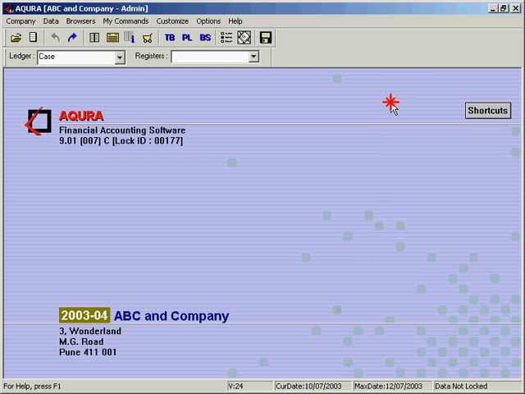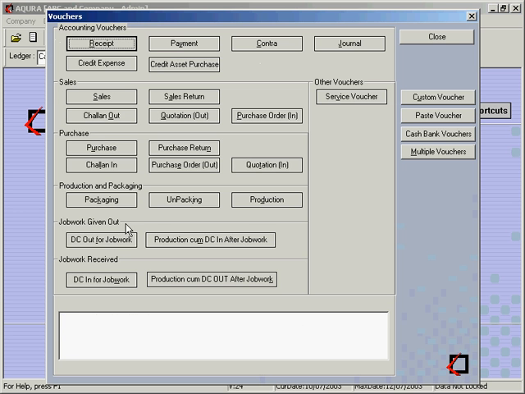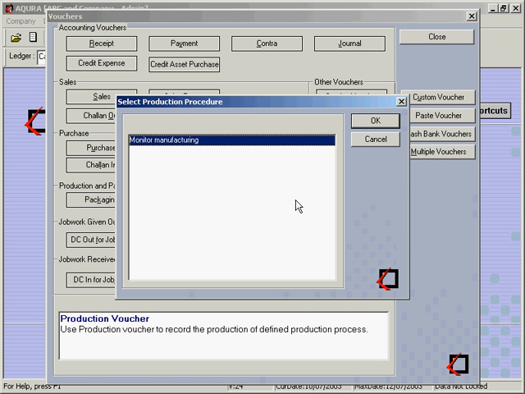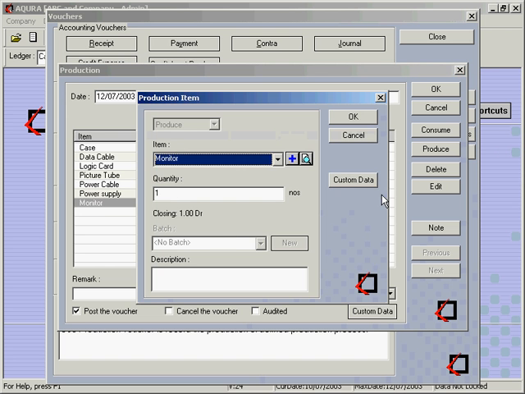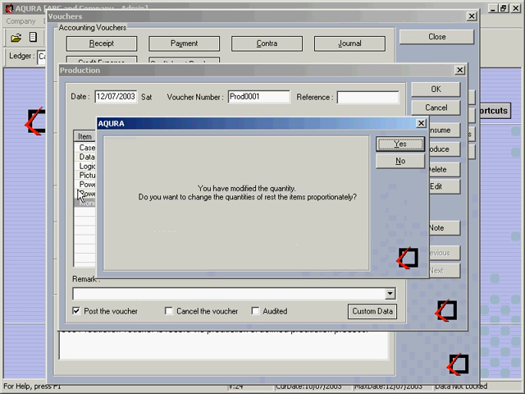Let us see how to put the voucher for production. Control V again for adding a voucher, and we are producing monitor. If I change the quantity to 5, so AQURA will give you a warning that you have modified the quantity. Do you want to change the quantities of rest item proportionately?